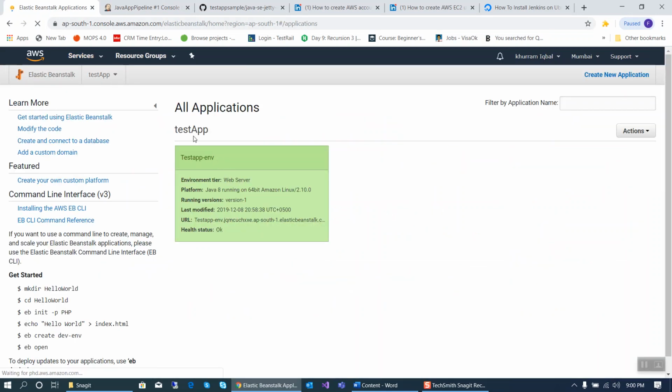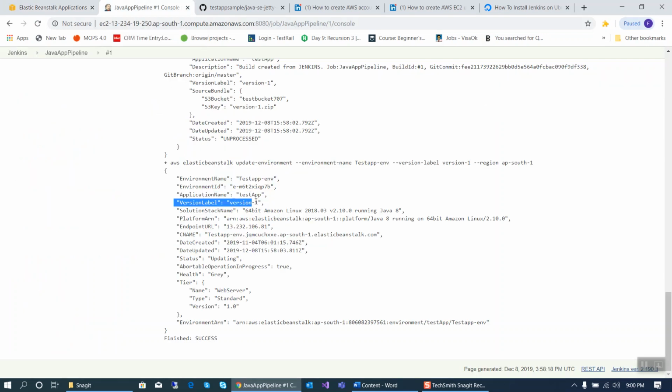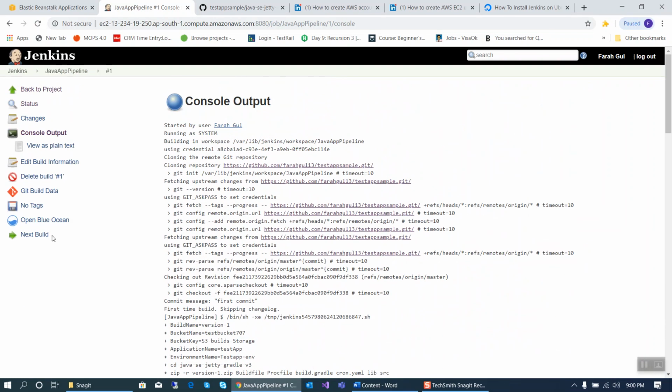We have the application name as test app and the environment name as test app environment. Then we have the version, solution name, and endpoint. This is the simple case.